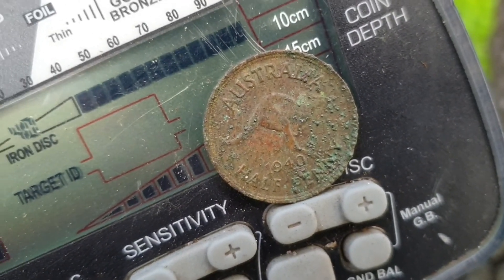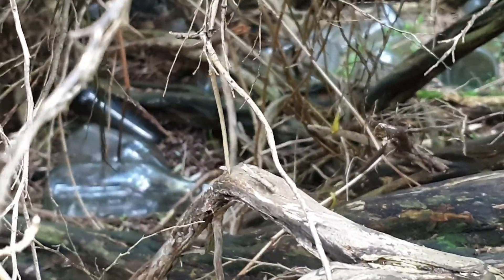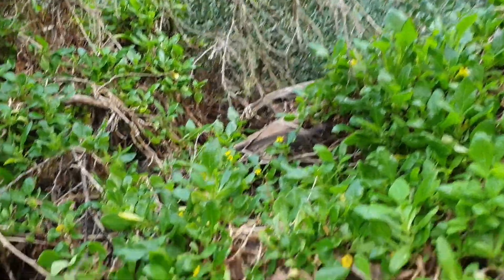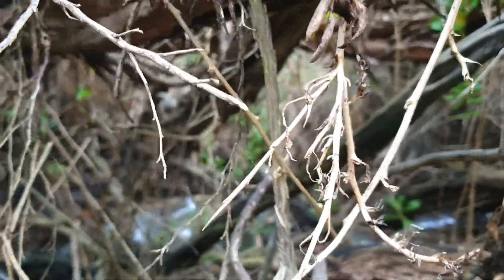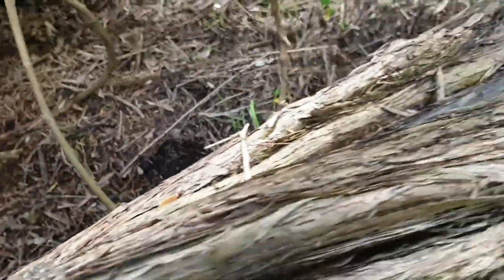Detectable back on the track. I can't find any coins but what I'm finding is a bit of a bottle dump. I can't reach it because it's under some really thick scrub. You can see some flagons — there are two little glass bottles and quite a few of them down there. Look at that, it just goes off into the distance. It's underneath all this scrub. There's another one over here — you can see the lid. Nothing too old, but there's quite a few of them.